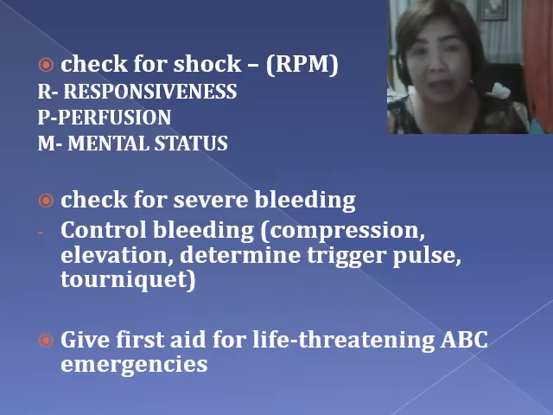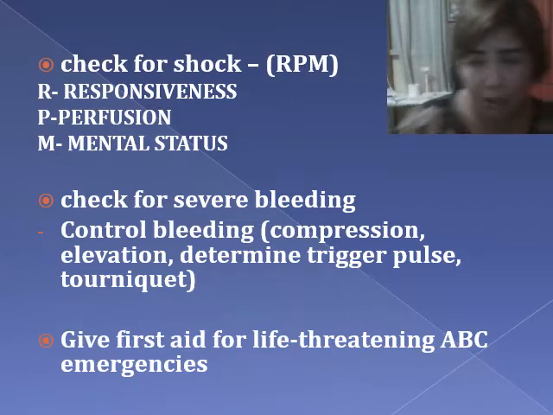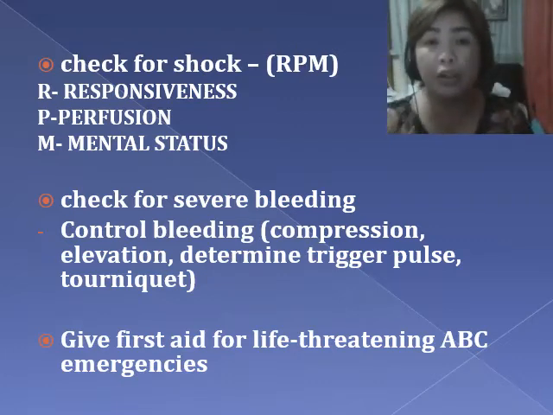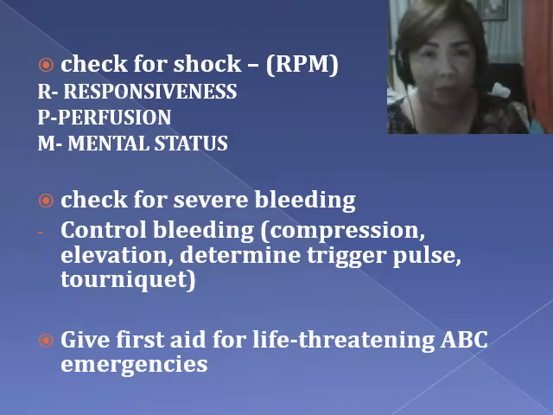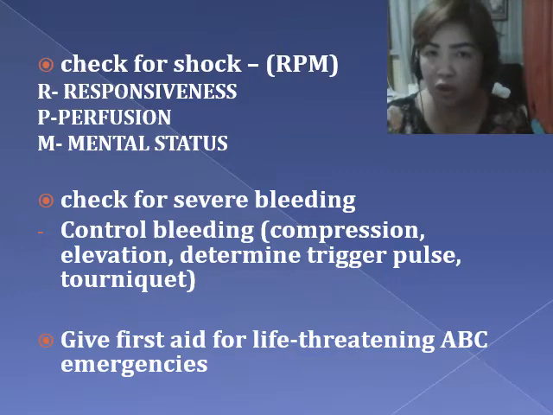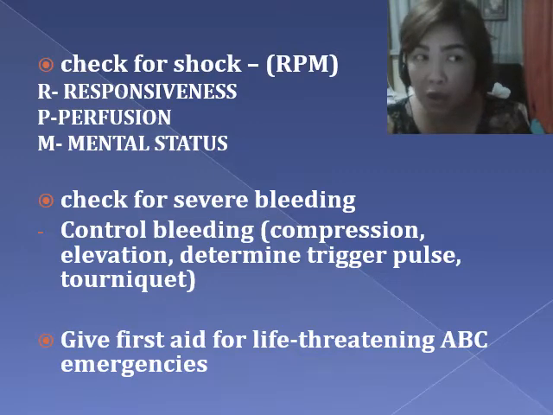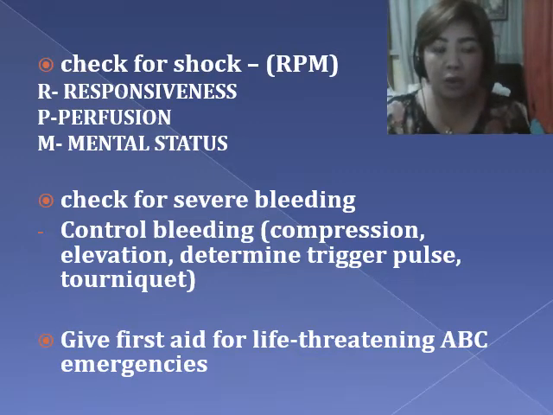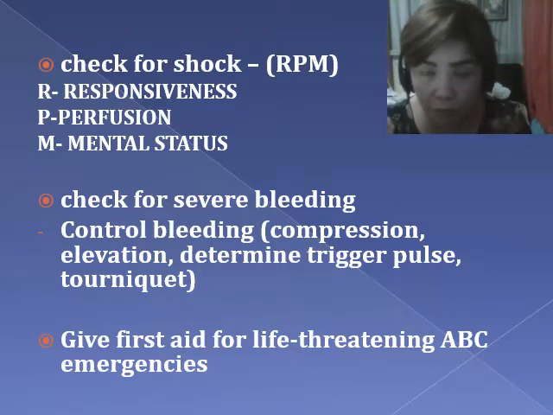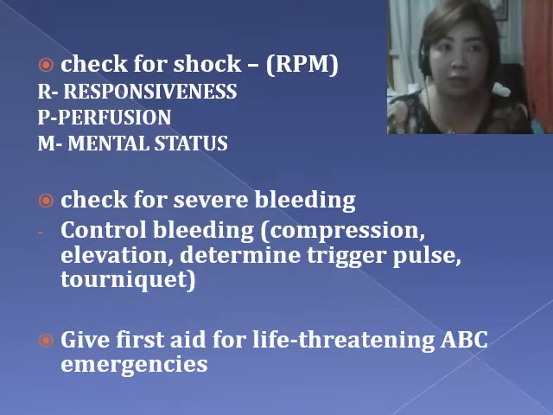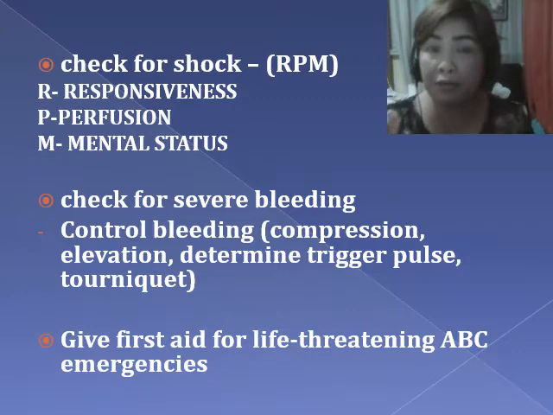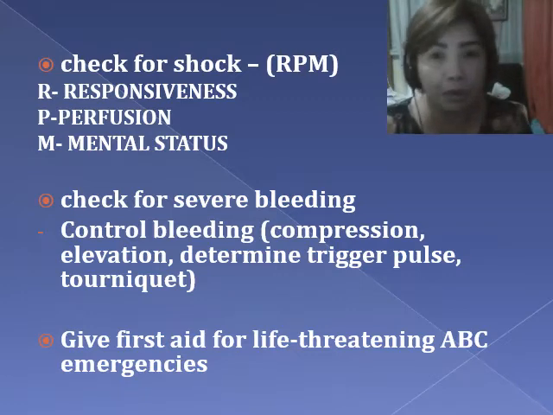Next, M is the mental status. So you check if the patient is confused. Now, how will you know? You ask simple questions. What are these simple questions? You ask for the name. You ask for the date today. Do you know where you are right now? Okay. Do you know what happened? Okay. Do you still remember your relative's phone number?